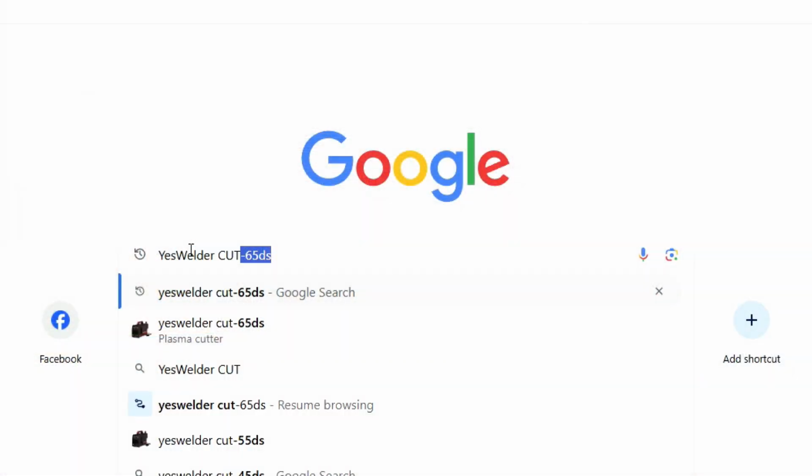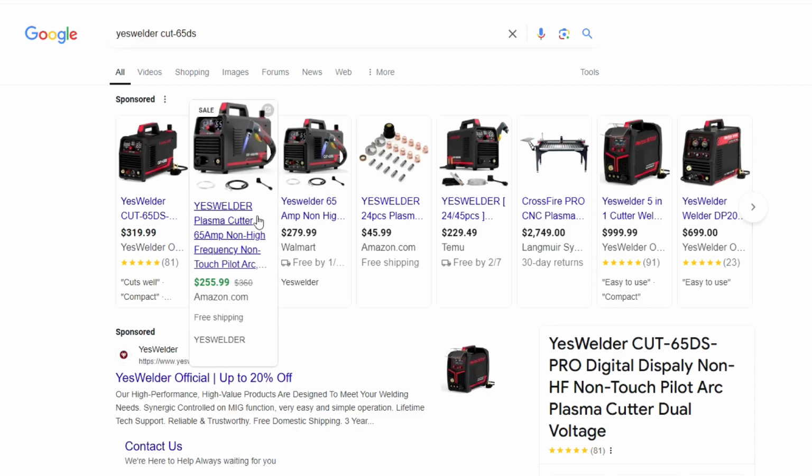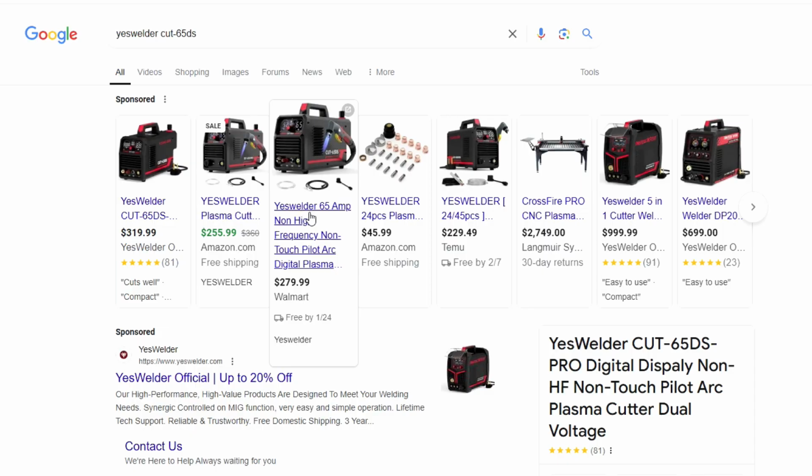So guys, if you're in the market for a decent little plasma torch, go ahead and check out YesWelder. These CUT-65DSs actually are pretty nice. I've been using it for about a couple months now, and it works pretty well. As of the date of this recording, they cost about $255, and you can get them from Amazon, Walmart, or even from YesWelder directly, but they're definitely available, and it came super quick. I will say also, one of my favorite parts of this, you can get the consumables very easy and they're inexpensive, including a replacement wand or lead.